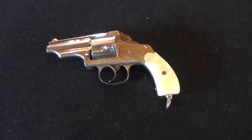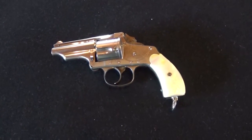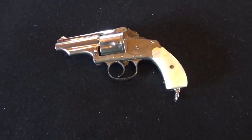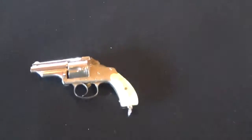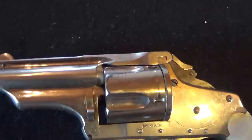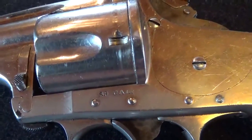I've seen it before on Hopkins and Allen, and believe it or not, that's who manufactured these for Merwin Hulbert. It's kind of a neat little handgun. See if we can get a little closer to it. Right there, it says .38 cal.